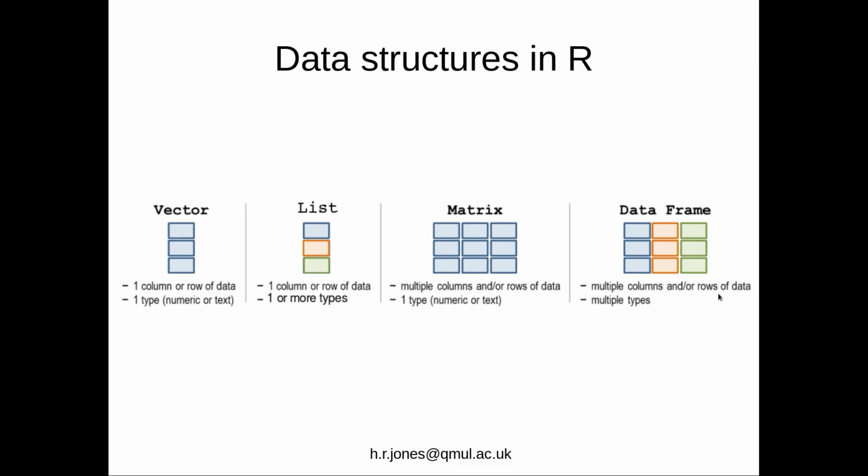And probably the most important one for us, as well as with vector, is a data frame, which you can kind of think of really as loads of vectors pasted together as columns. So it might be that every column is a different variable. So you could have one column is group and the other one is response. And so within each column is a single data type, so it could be numerical, character, or logical again, but they're all pasted together. If you've been using Prism, then the table that you put your data into in Prism is a bit like a data table that you find in R. So it's a way of organizing your data in a way that you can use for your analyses, your plots. So we'll talk about that in a second.